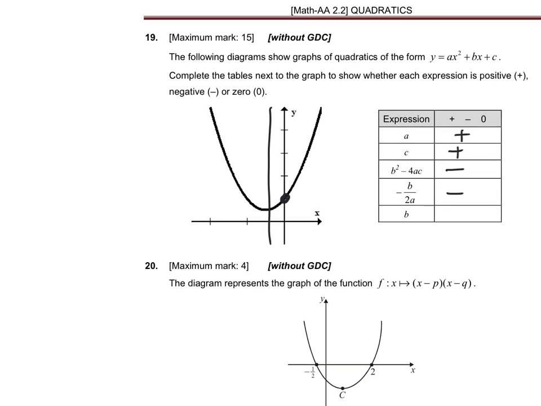And if we wanted to find out what b is, we know negative b over 2a is going to equal a negative number. We also know a is a positive number. Okay, so 2 times a positive number is going to be a positive. And if we cross multiply by that positive, we're still going to have a negative over here. And if we divide by a negative, to get b equals a positive number.